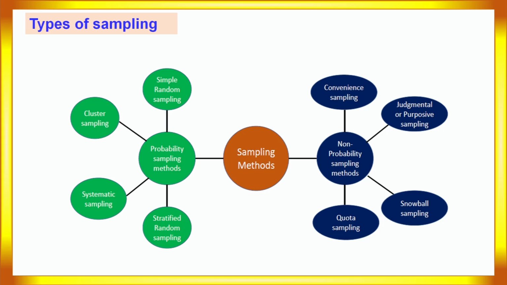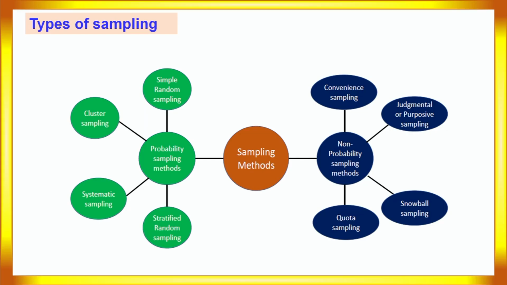Why? Because if your population is homogeneous in nature, the more the homogeneity, the less the requirement for the number of samples. More homogeneity means a smaller number of samples can be representative. That is the main reason. This stratified random sampling is again of two types: proportionate stratified sampling and disproportionate stratified random sampling. So, what is proportionate stratified sampling?